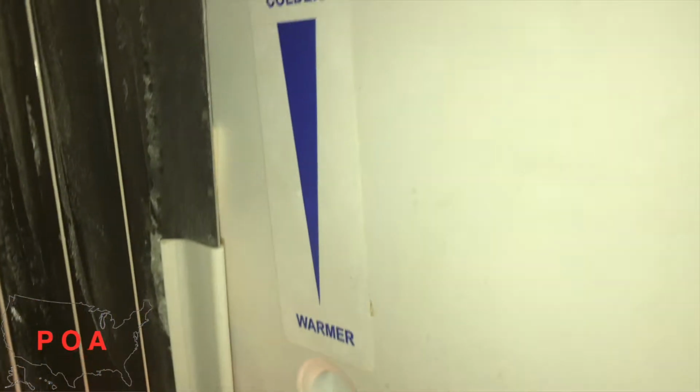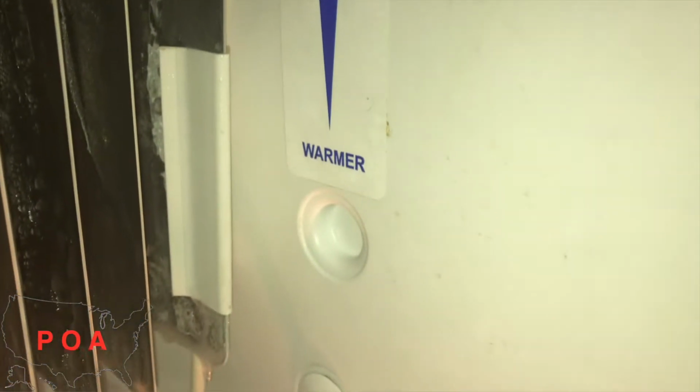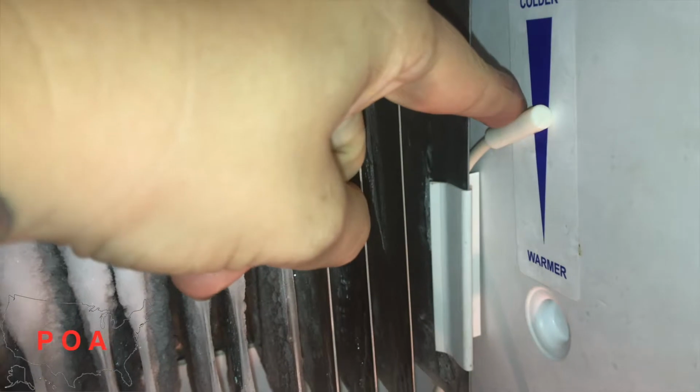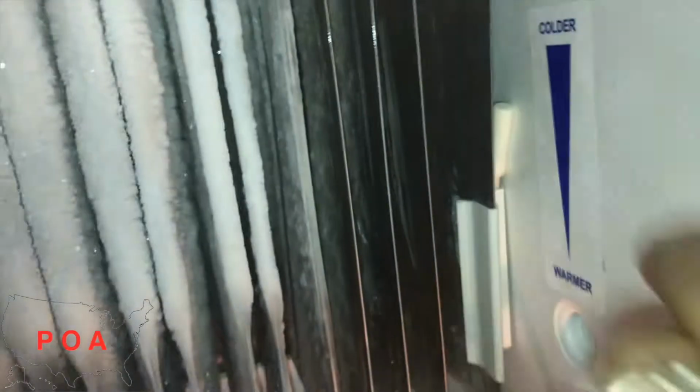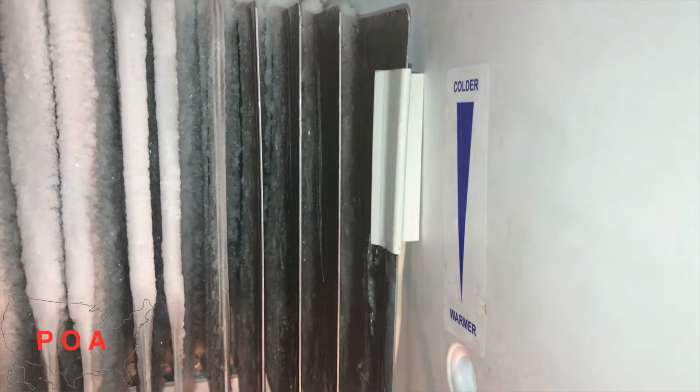Just a little heads up. There is a little sticker on the side for warmer, colder, and there is a little slider. This is supposed to be for the temperature, and you can move this slide up or down to make it colder or warmer in here.